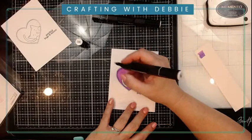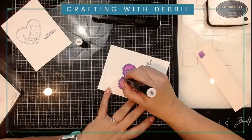Thank you, Elizabeth. I think that it's turning out pretty cute, but again, it's just the blending part. I'm not quite sure.